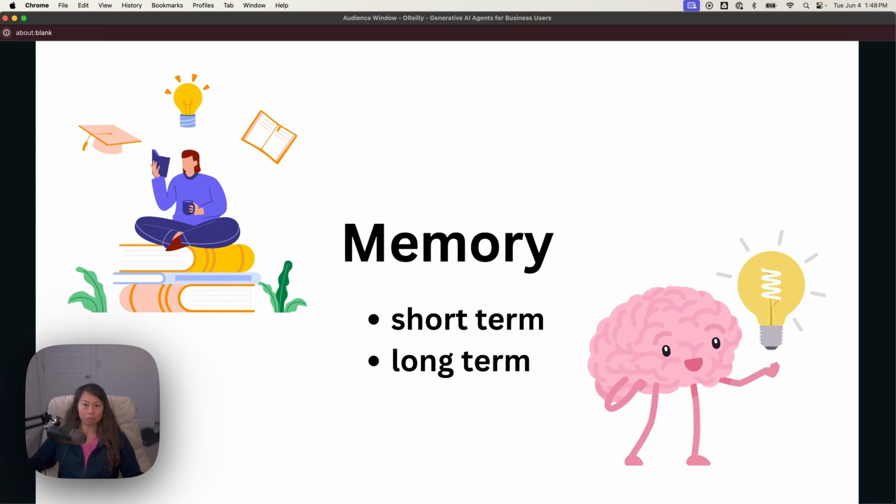Now, we have at least two types of memory, just in broad categories. We have short-term memory that starts fresh each time an agent runs, each time an agent is assigned a new task. And then there's long-term memory, typically stored in a database. And this is what allows agents to learn from previous runs. Each time an agent finishes a run, the agent reflects on its work, on its answers, and tries to figure out how it could have done better. What could it have done to improve its answers, to do it better and faster for next time? So when faced with a new task, agents query these reflection insights in order to make better and more reliable decisions in the future. So memory is really, really powerful, especially for agents to be able to work reliably, autonomously over time.